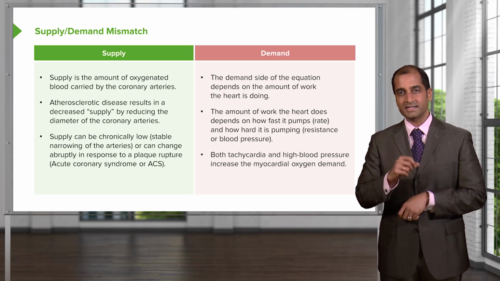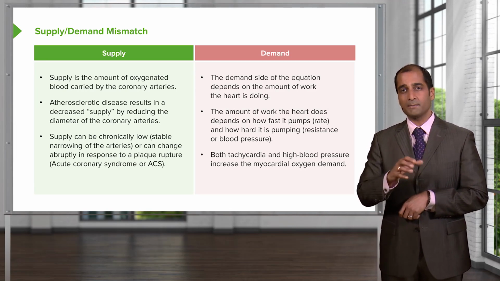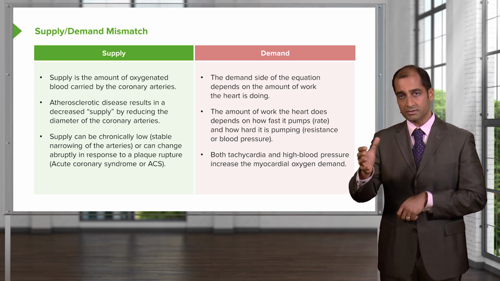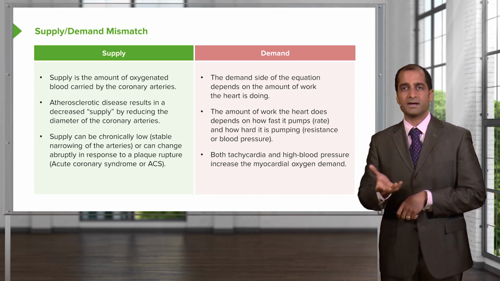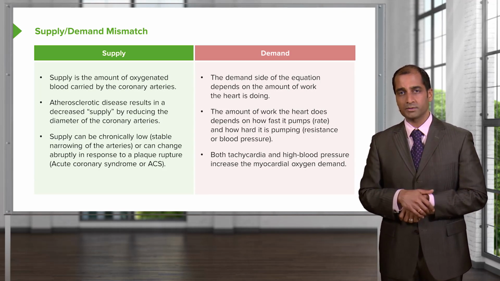So ultimately, the tachycardia and the high blood pressure increases what? The myocardial oxygen demand. And what might you want to do in this patient when the demand is too much? You do everything in your power to make sure that you slow it down. And so let me ask you something. How might you want to decrease your heart rate? It's called beta blocker.